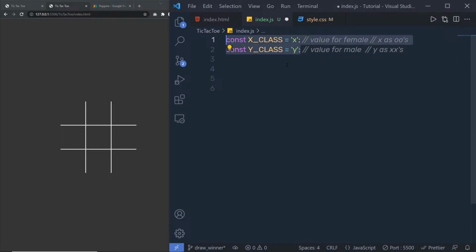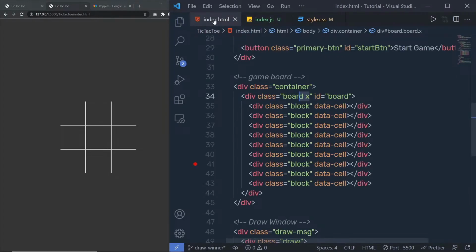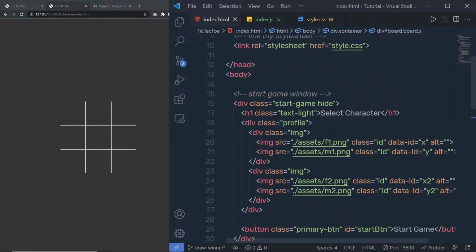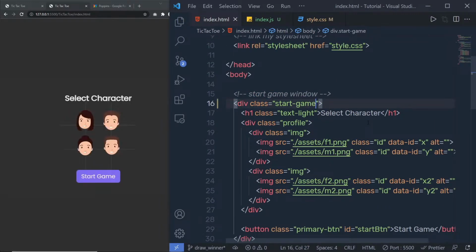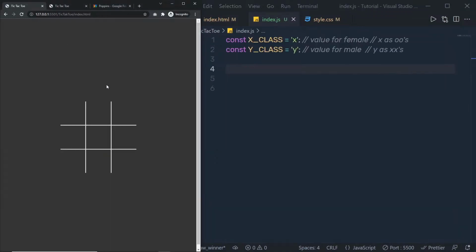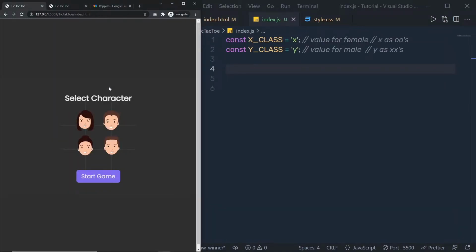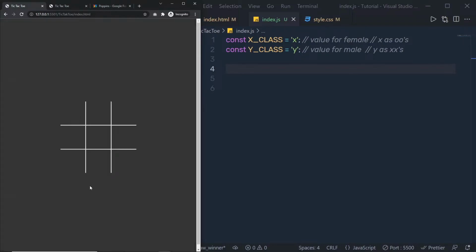Now once we have these values, let me add functionality to my first window, meaning this first starting window. So let's get rid of this hide right from here, save these changes. In my finished website, when I reload, you can see I can select any image with the cursor, and when I click on the user profile, I'm going to have the green background as well as the border on the selected profile. And when I click on start game, I'm going to get my selected profile. You can see.